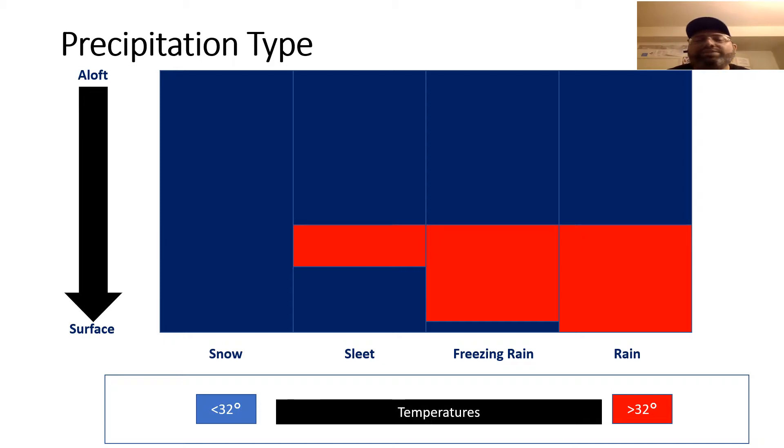It's very difficult to get an ice storm, especially in our area, because we have the ocean to our east. A lot of times when warm air comes in from the ocean, it warms up the entire atmosphere above freezing, even at the surface. If that happens, if warm air comes in and a snowflake melts and there's above 32 degrees all the way to the surface, then you have rain, just plain rain.